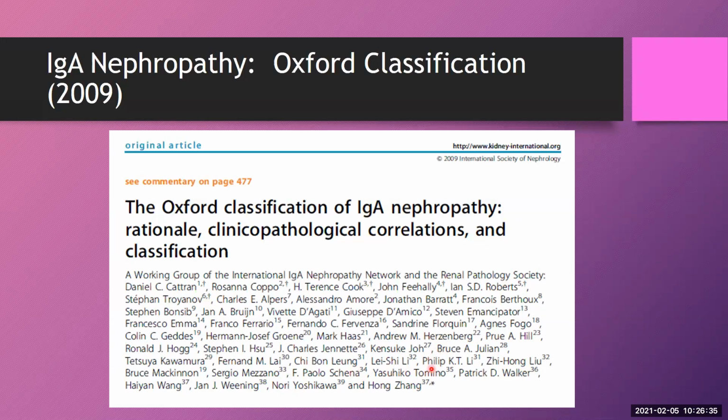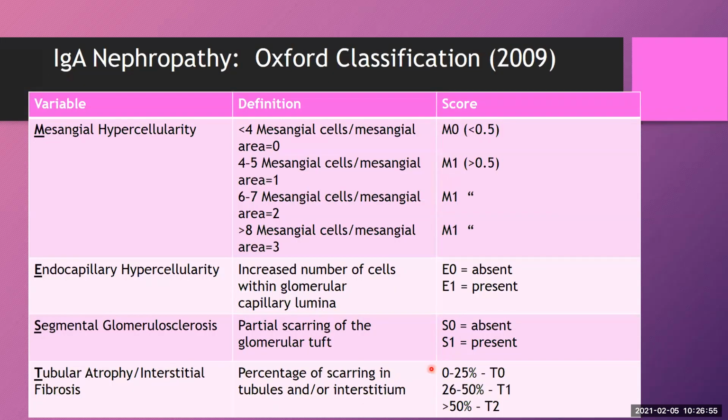And then the third thing is it provided what we call a MEST score, a MEST score to a kidney biopsy showing IgA nephropathy. And that kind of goes back to what we talked about on consensus. So making sure that everybody's reporting these biopsies the same way using the same classification system. So the MEST score is divided into 4 components.